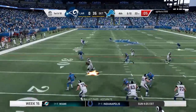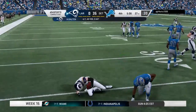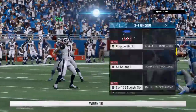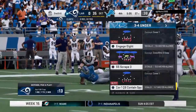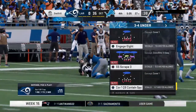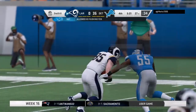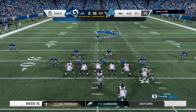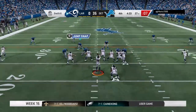1st and 10 for Dalton. Caught by the tight end Ertz. That throw good for 4. It's 2nd down. One thing I think that's safe to say defensively, the tackling's been really good. And because of that, it's been very, very hard for them to move the ball because you're not getting the benefits of run after catch. They tackle them almost on the spot. That means you have to run extra plays, harder to move it.